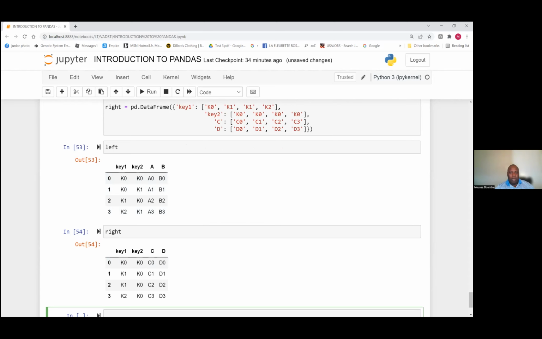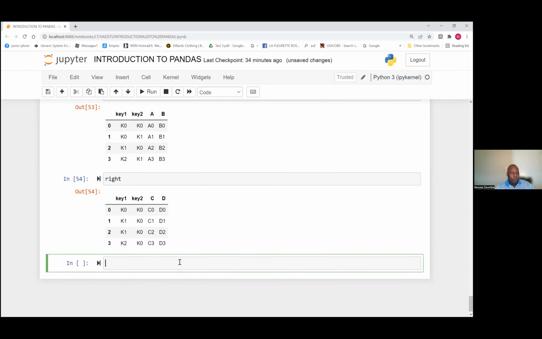So one way to join these is to write the following code. You will call pandas as always. If you want to merge, it's pd.merge. Now you call your data frames, left, right, how you want to join them: left, right, and then on the keys.